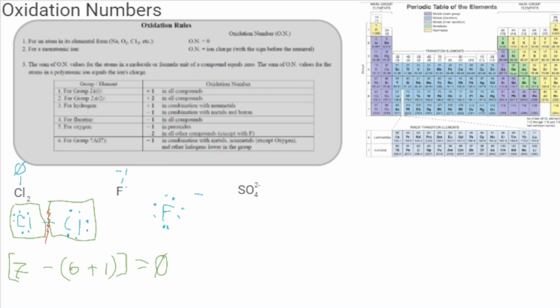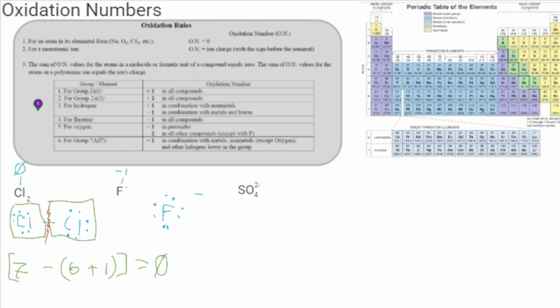So for all group 1 elements, it's going to be a +1. So everything in this first column here, with the exception of hydrogen, because hydrogen is kind of unique. But lithium and everything down, if that's in a molecule, that'll have a +1 oxidation number. Well, we don't have any of those, so we're going to move on to number 2. Alright, if we have anything in group 2A, or the second column, anything beryllium down, it's going to have a +2 oxidation number. We don't have any of those, so we're going to move on.